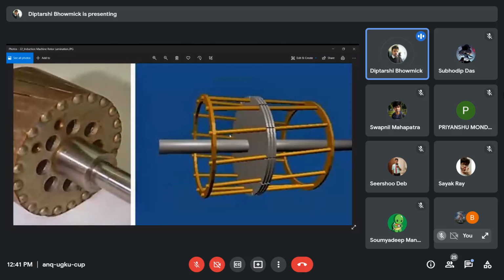See, these are the rotor bars, and this is the end ring. So every rotor bar is connected to each other with the end ring. That means when the EMF is induced in this bar, the current will flow through this bar and come this way. So all of them are shorted.